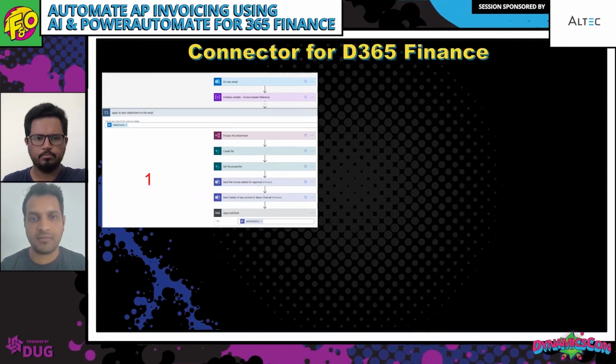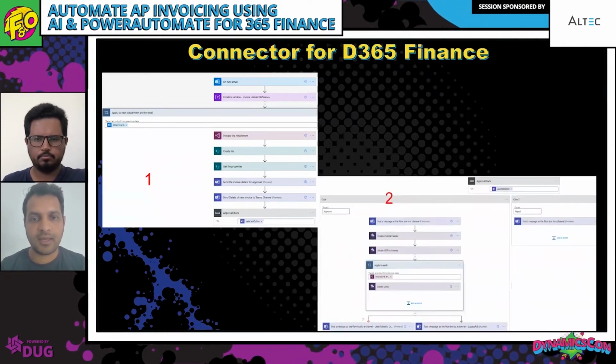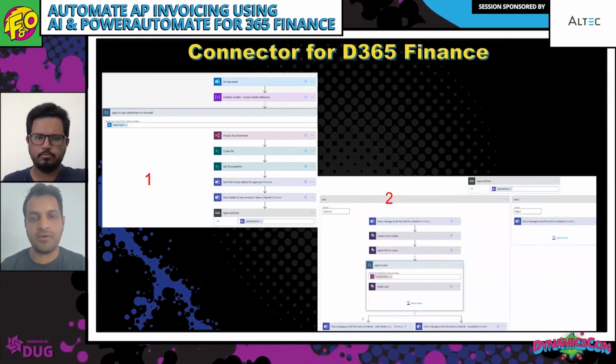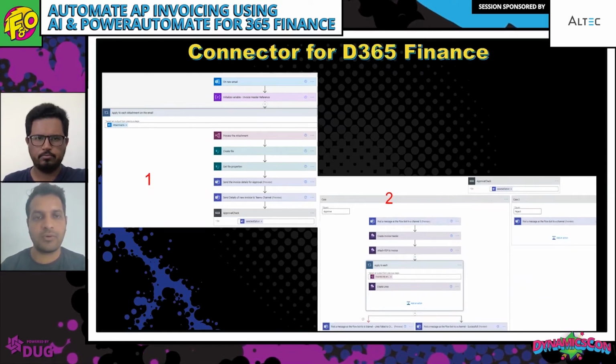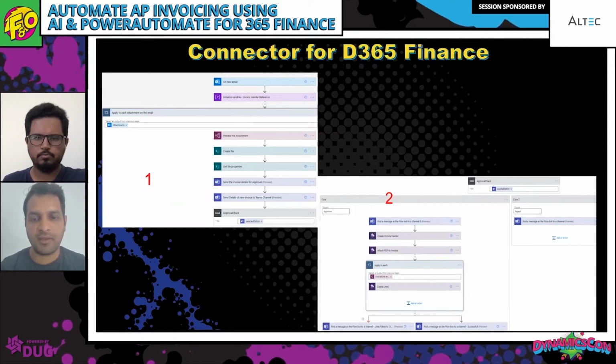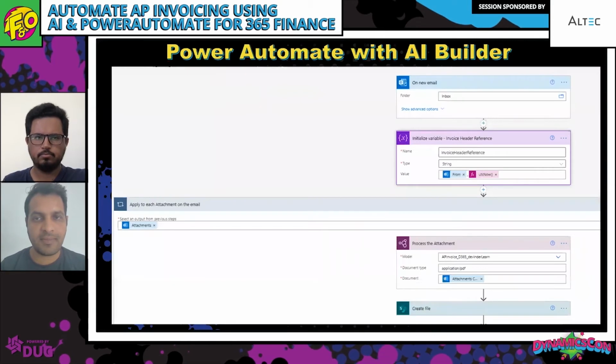If you can click on next, Qamar. And once you have the approvals, you put all those details and create a new invoice and invoice lines in the Dynamics AX. So that's the overall process. We'll go into details on each step now. We can go to the next screen, please.